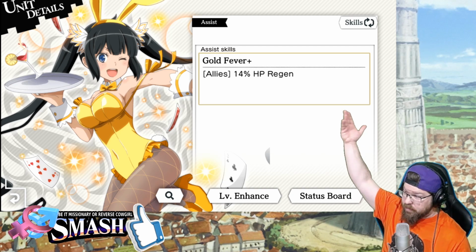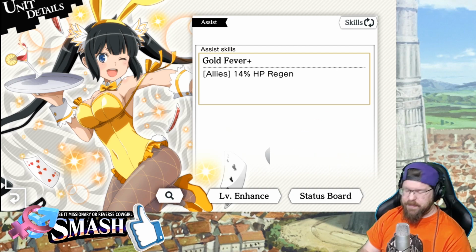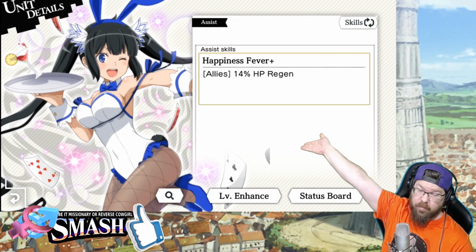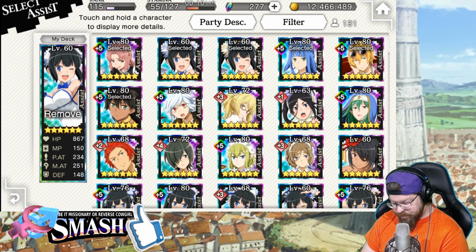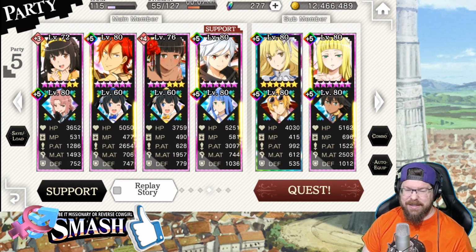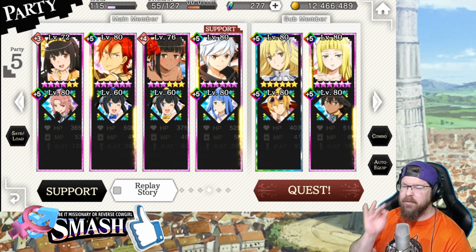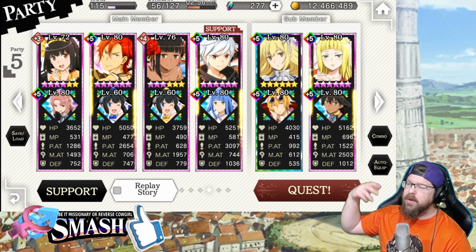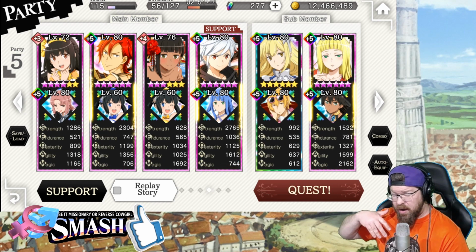So, Glitter Goddess Hestia does allies 14% HP regen. Bunny Goddess Hestia also does 14% HP regen to all allies. Now, when it comes to assist skills, and adventure skills for that matter, which we will touch on a little bit, they generally do not stack. Now, what's interesting with Bunny Goddess Hestia and Glitter Goddess Hestia, they're both free-to-play units. They both come out of the casino.